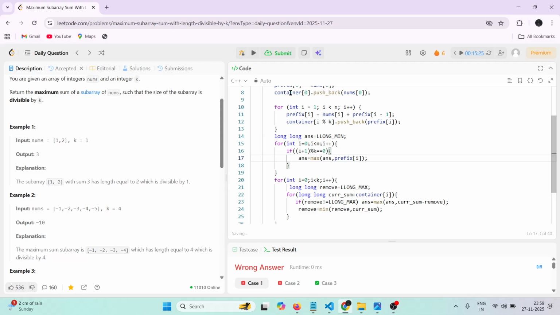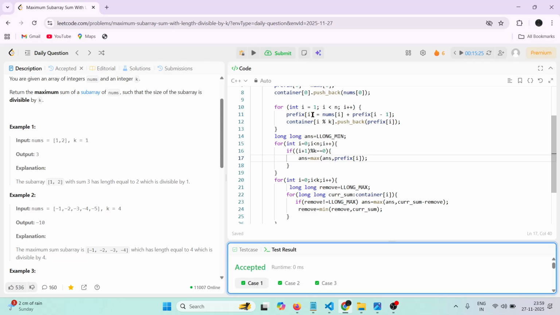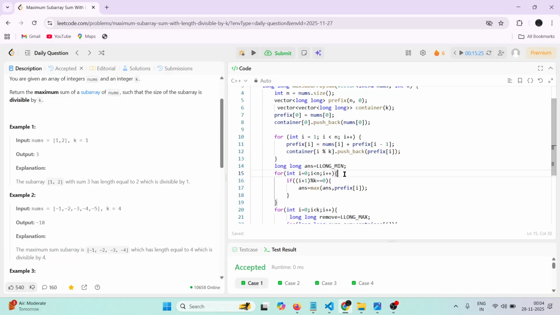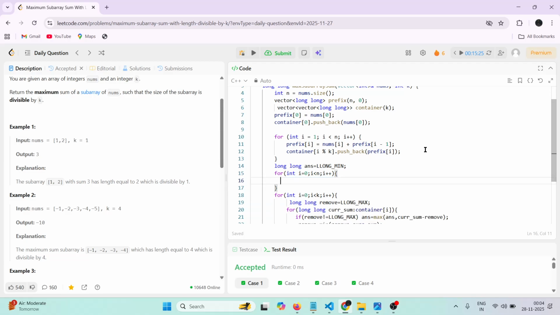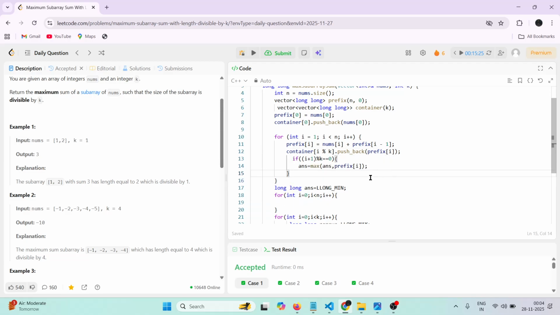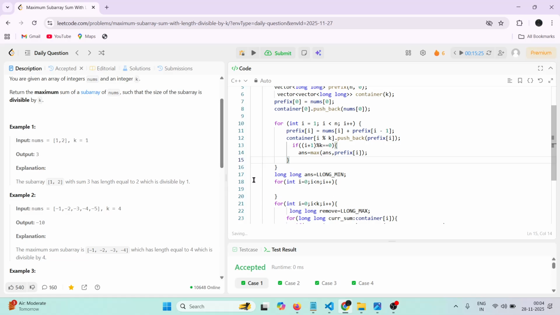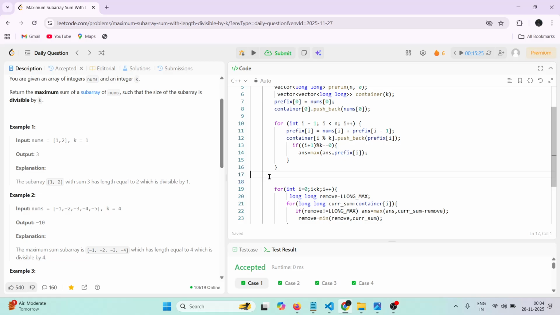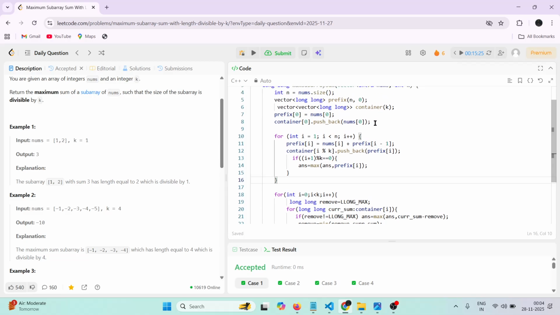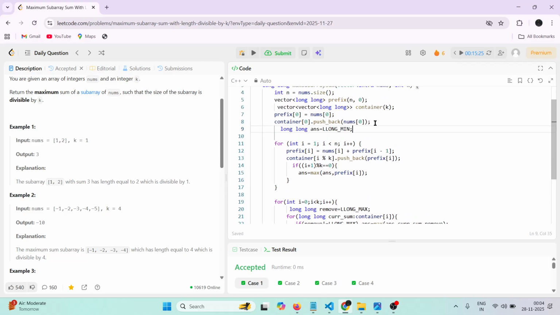Now if you don't want to use this, we can also optimize it. Here we will loop this condition, we will remove this and make this one, so this becomes our answer.